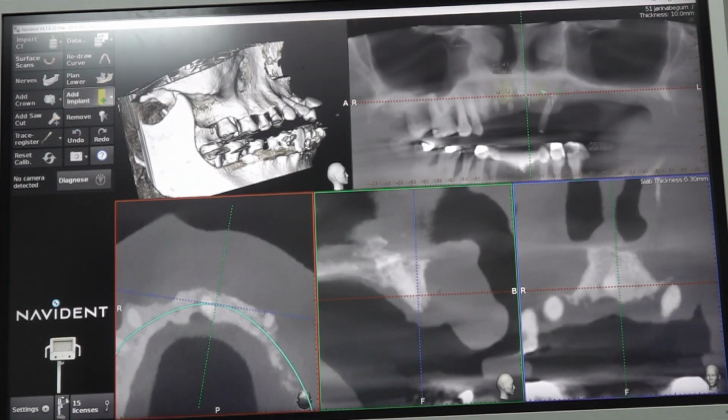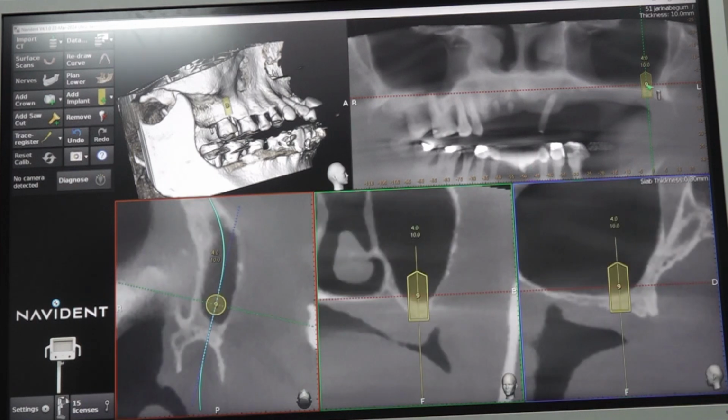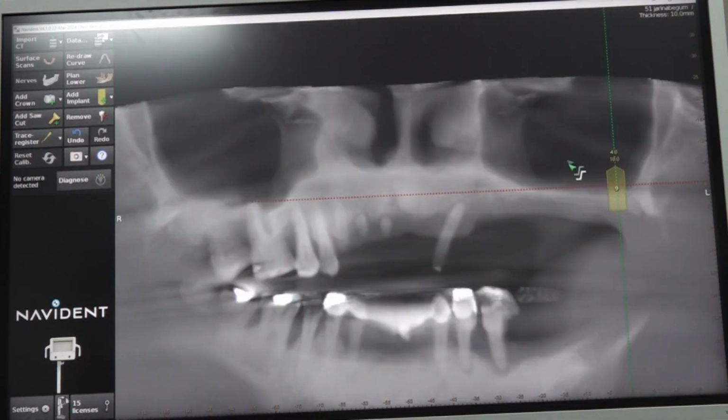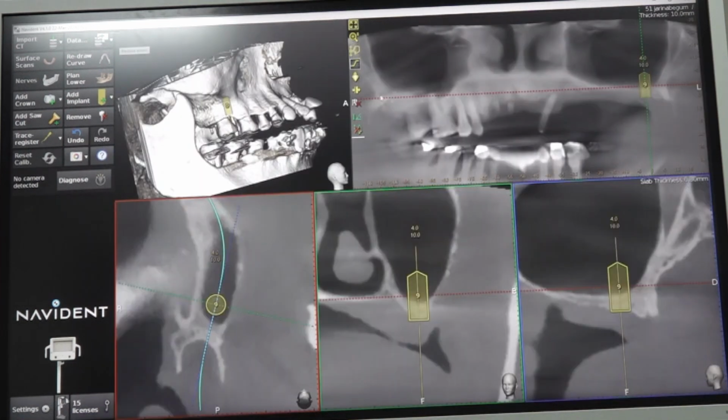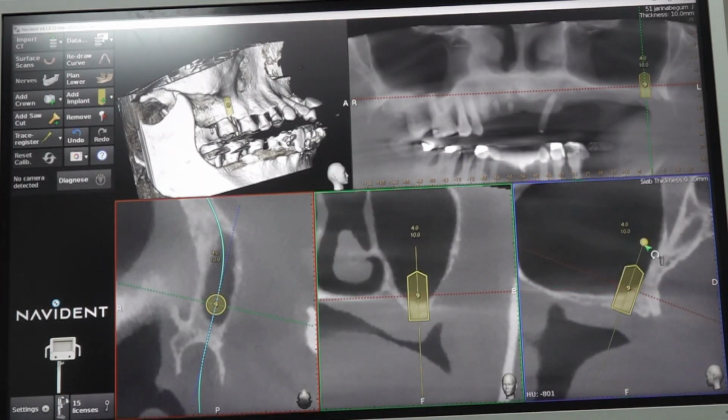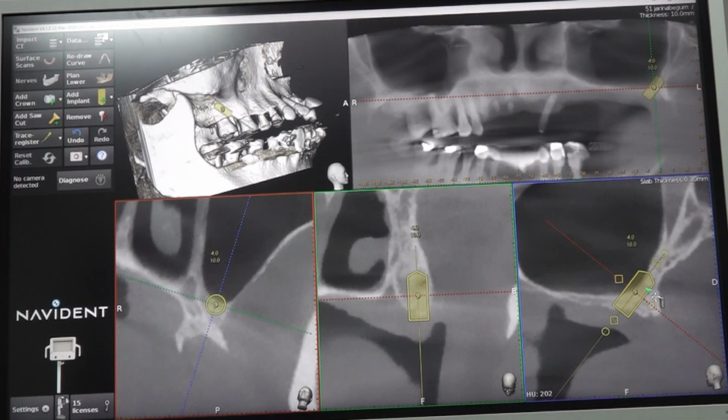First we'll plan the left pterygoid. Left pterygoid is the key implant because nowhere here can you place any implant. The distal implant will be the first premolar implant. From the first premolar you cannot go to the second premolar and first molar. Definitely you need a canine. So the most important implant in this patient is the left pterygoid. First you have to finish that implant, right?